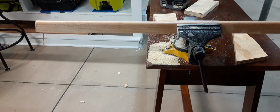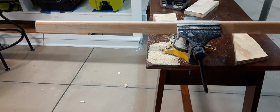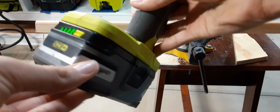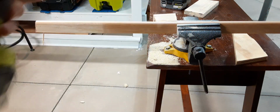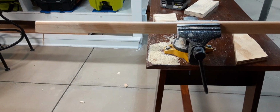Okay guys, now we're gonna start simple. This is a piece of trim you'll find in the house. When I'm doing a project with trim, I always use an oscillating tool to cut it if it's a couple pieces, because it's easier than getting out a whole entire miter box. Let's see which one can cut trim faster and better. Let's start off with the old model. It's on the 6 speed. The 4 amp HP battery's full, and this blade is probably used, but that one's used too, so they're even. We're gonna make 3 cuts.